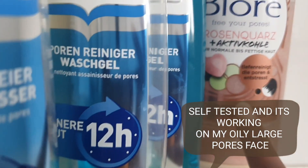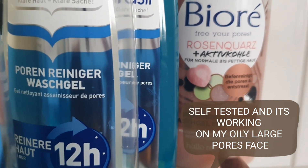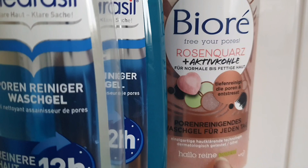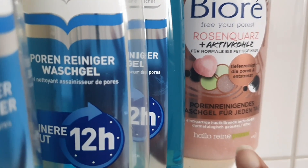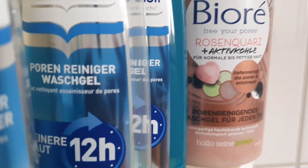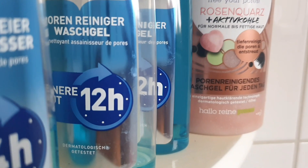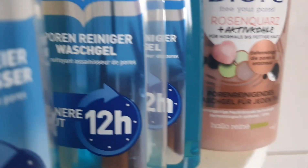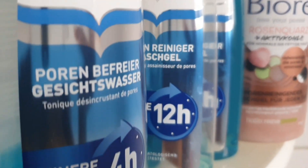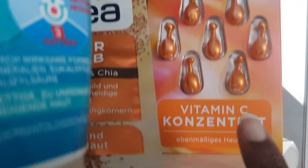This one I just got, it's almost a month now, and I use them together — they are good, it doesn't change anything. I saw it with the rose and said okay, I'm gonna take that, and it's really a very good one. This is the water for the face and these are the cleansing gel.